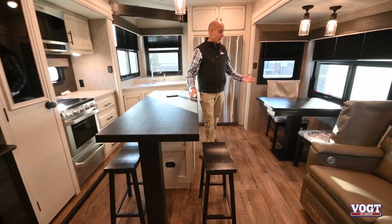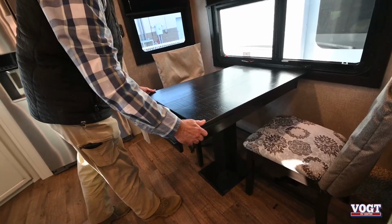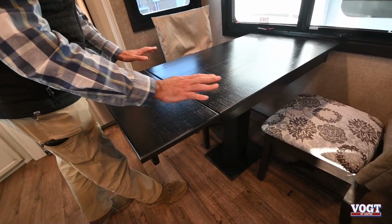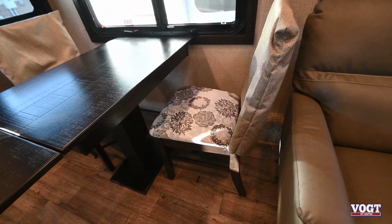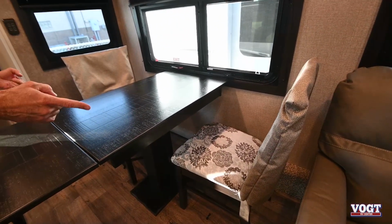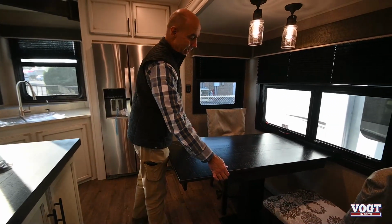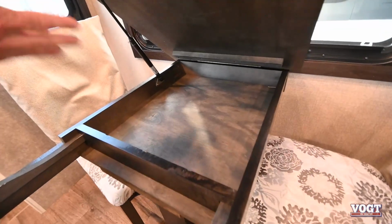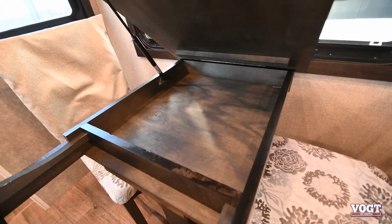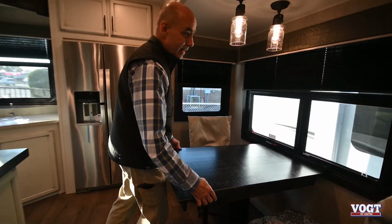And then of course, you have your dining table over here, which you can always pull out for more room, like so. You have 2 additional chairs under the bed that I can show you in a minute. They match these, but they're folding chairs, so you can have 4 chairs around here. And then of course there's this cool secret storage area under here where you can put games, notebooks, pens, pencils, and that kind of thing. Love this, really great design.